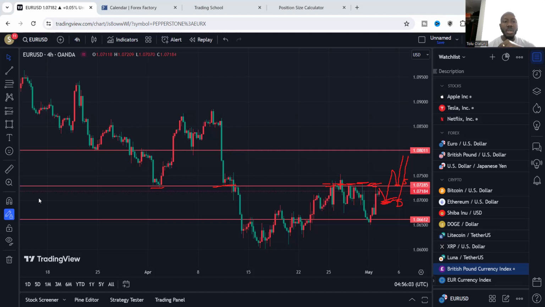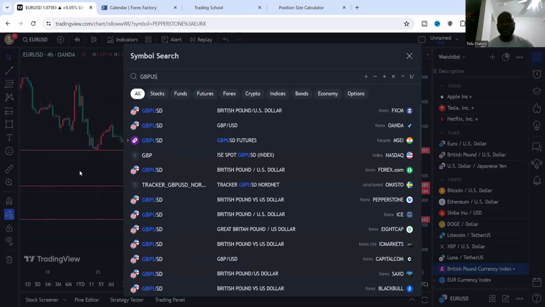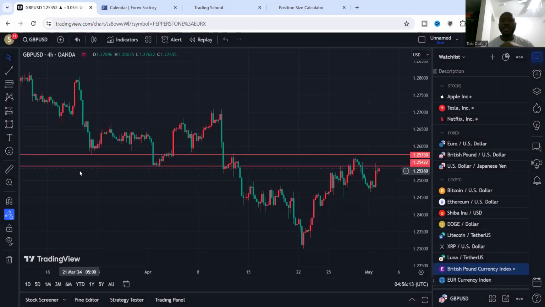So then also quickly on the GBP USD, because we are going to be focusing more on the Euro USD and GBP USD based on the dollar, based on the USD index, the DXY. So over here, similar story. You can see what we have over here, all our levels.